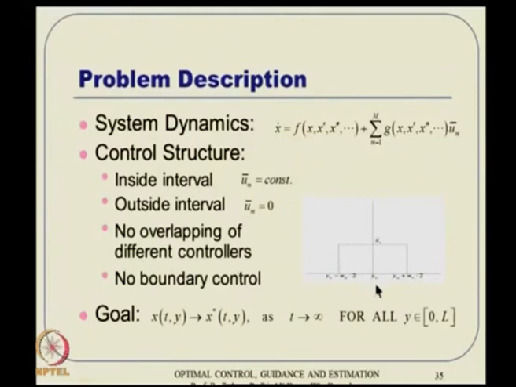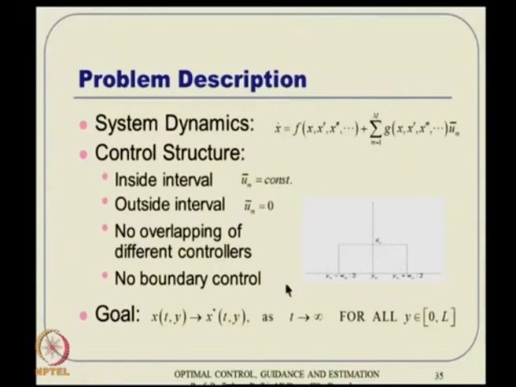At y equal to y m, we have something like a constant control u m bar, okay, which spans from y m minus w m by 2 to y m plus w m by 2. That means the width of the controller is something like w actually. Alright. So, if you have that kind of thing, then what to do? U m bar is constant and outside the interval it is 0 basically. Within this interval it is some value, outside that it is 0.